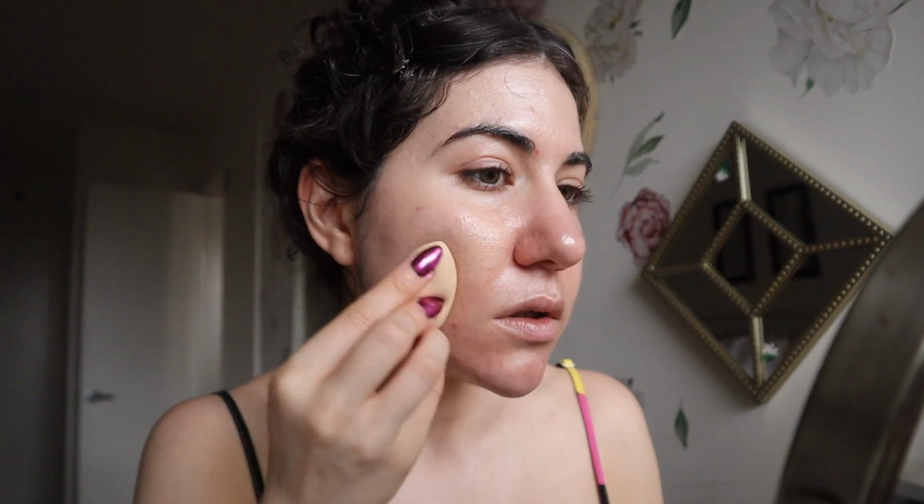This is the e.l.f. Camo Concealer Sponge. And I'm just gonna start patting it around my face. I think soft matte will be nice for the summer for me because I have really oily skin, especially in the summertime. You know, that wasn't too bad. I had watched Taylor Wynn's video using this foundation and I really thought it was gonna be like pow, even with just a little bit, but the sponge seems to have sheared it out.